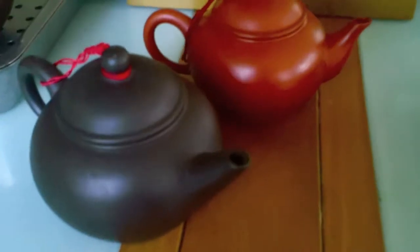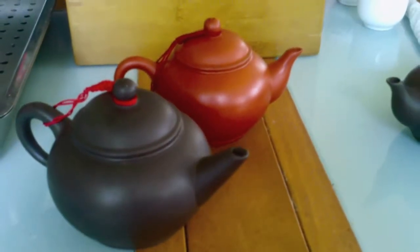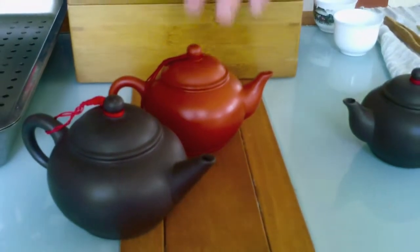They come in a variety of colors and shapes. These are pretty simple, very traditional sort of pattern, but they also come more artistically built as well.